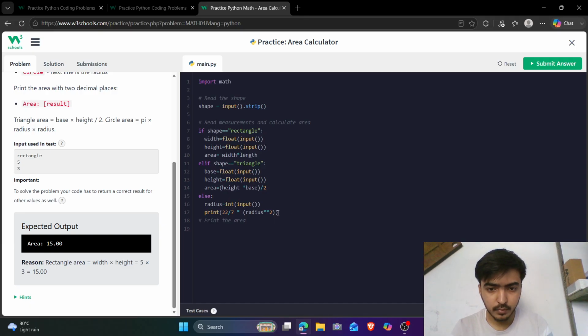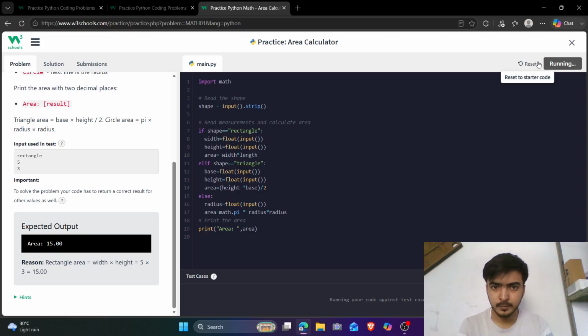For this we can do one thing. First we'll take a float value as input, and we have imported math, so we can also use pi here for area: math.pi into radius squared, radius into radius, and print area, comma area.